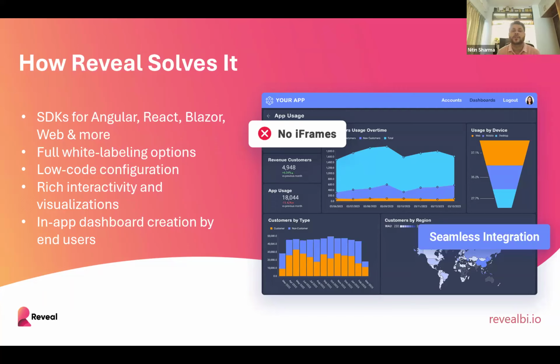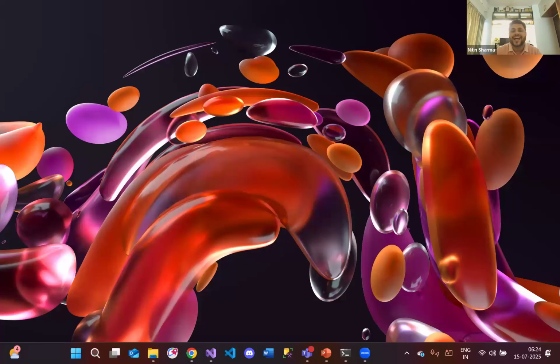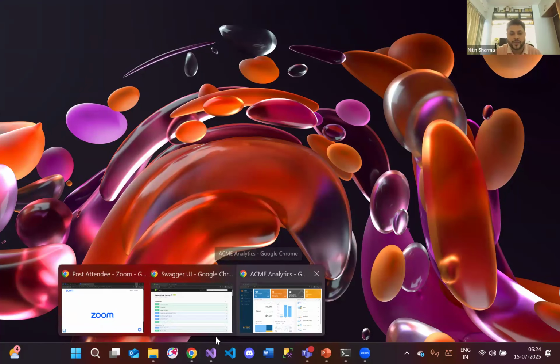This is something you should highlight whenever you're pitching your SaaS product to a customer. When any end customer creates a dashboard, there's no dependency on an external tool, whether they need to create dashboards, view dashboards, or do any BI work, it will be an in-app experience. These are a few points you should keep talking about to your customer when you approach a SaaS solution, because Reveal will help you achieve that. So you can go and use that.